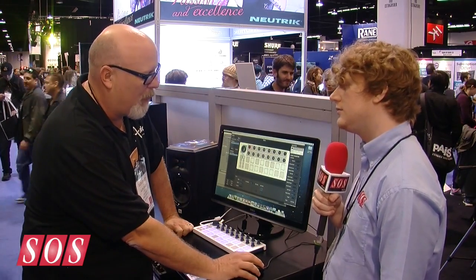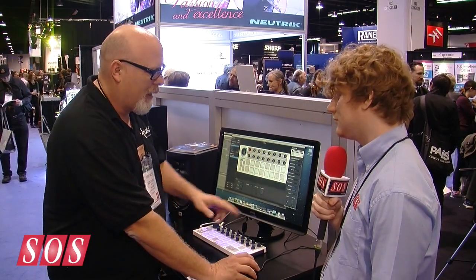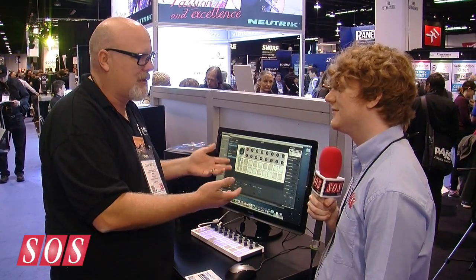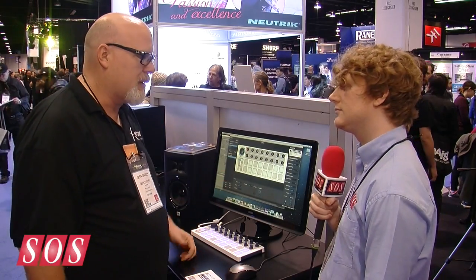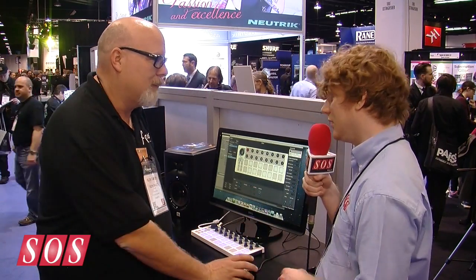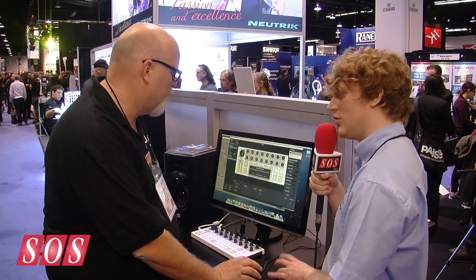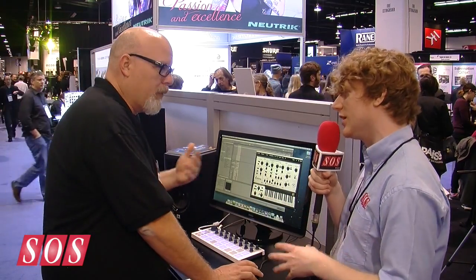Within this software, you have even more parameters that you can do. You can see down in here, I can change the swing settings, I can change the gate times. So you have a lot that you can do within the step sequencer on this thing. You have a legato mode as well. It gets kind of crazy, all the stuff you can do. So you said it's got three different products in one, basically. Really, yeah. Is there a way that you can switch between using it as a drum pad and also as a sequencer? Can you run both concurrently? You can do it both at the same time.